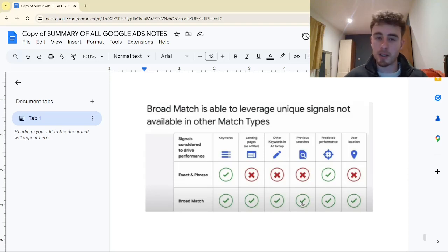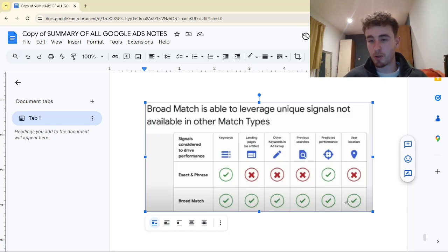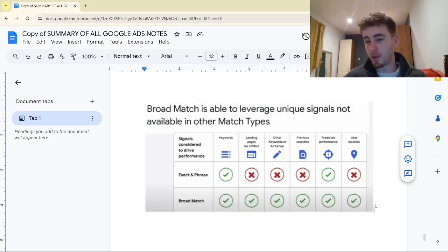your ads otherwise. But I would still say that broad match keywords should not be added early on inside the campaign, because even though it utilizes all these unique signals, and that's probably why Google is pushing you so hard to use broad match keywords, they don't work well early on when you don't have a lot of conversion data, and especially when you're not using smart bidding. For example, if you're at the beginning and still using maximize clicks, then it's not the time to use broad match keywords, because you'll get a crazy amount of clicks from your broad match keywords. But if you're getting all these clicks from irrelevant search terms, you're going to have a very low conversion rate to show for it. So I'd only recommend implementing broad match once you get to a point where you have a lot of conversion data and you're using smart bidding.